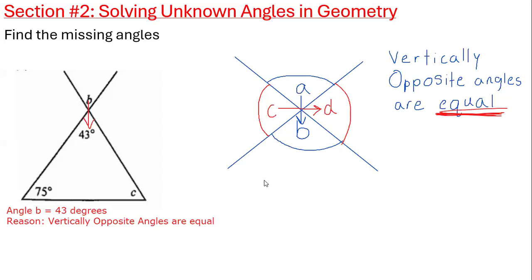A triangle is equal to 180, so you add 43 plus 75 to take it from 180. He made a very important declaration. What do you say about triangles? The interior angles of a triangle are equal to 180. Very good. The interior angles of a triangle add up to 180 degrees.